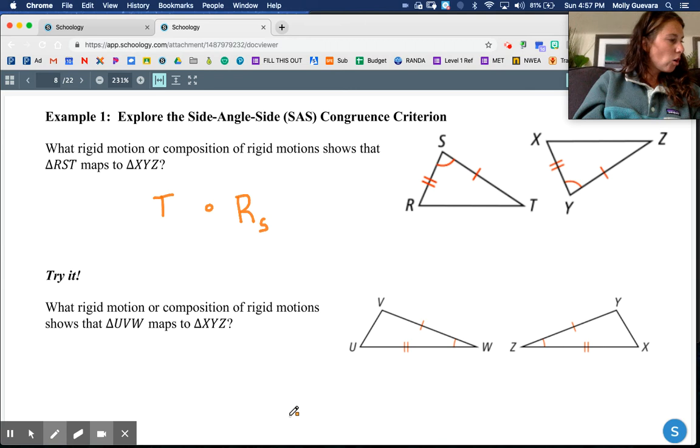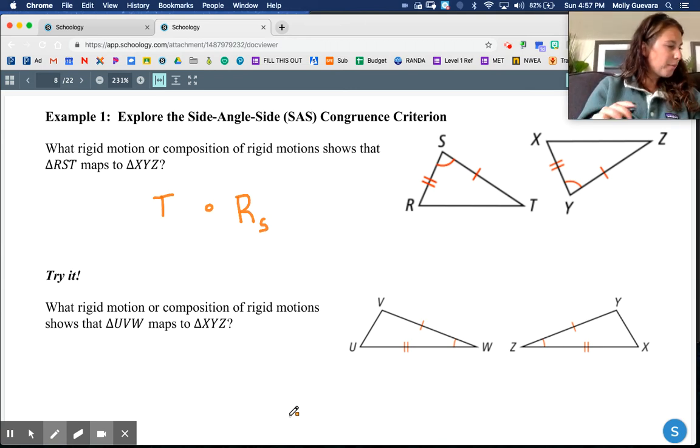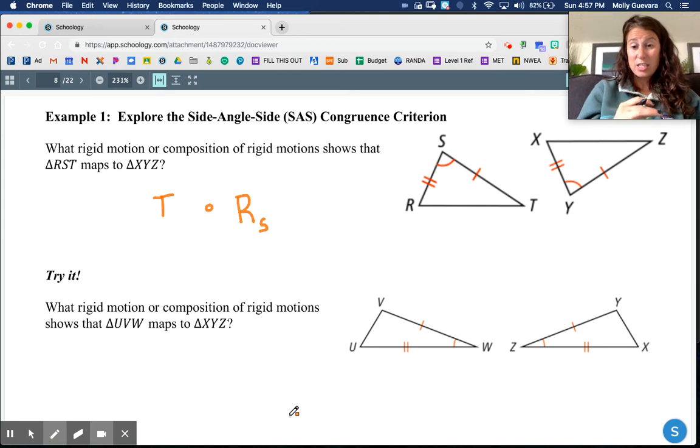Okay, so hopefully we tried this. I'm feeling okay about it. Again, lots of different ways to do this. But what I see is that the angle that I know, I want it to be pointing to the left. So I'm going to reflect this over point W, which gives me something like this.